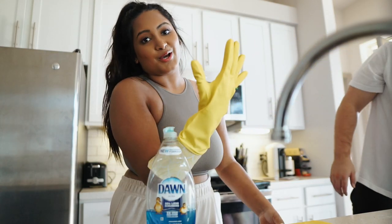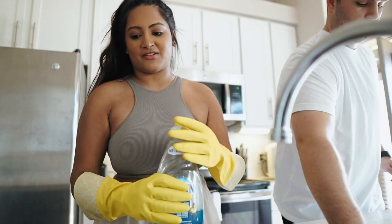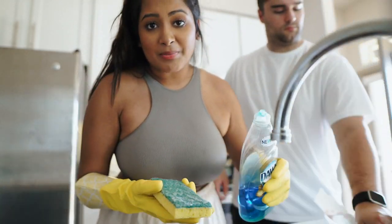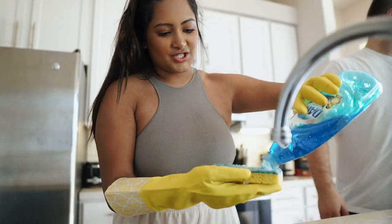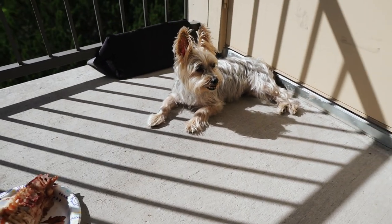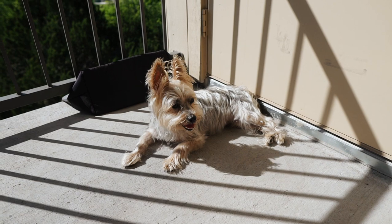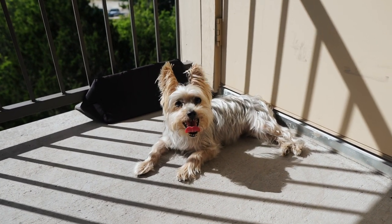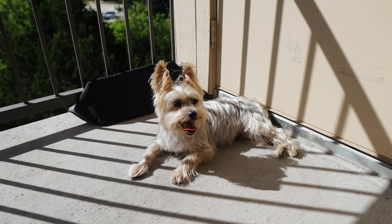Ever since I've had regular nail polish on I've been making sure to use my gloves so they don't chip, even though they're already chipping, which is so annoying. We gave our dog Sophie some ham — I don't think she likes it. Is anyone else's dog cuter when they pant? Sophie, are you loving the sun?